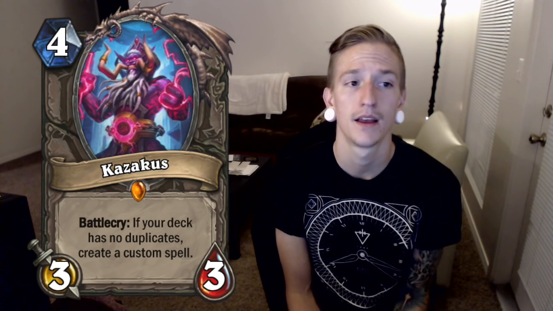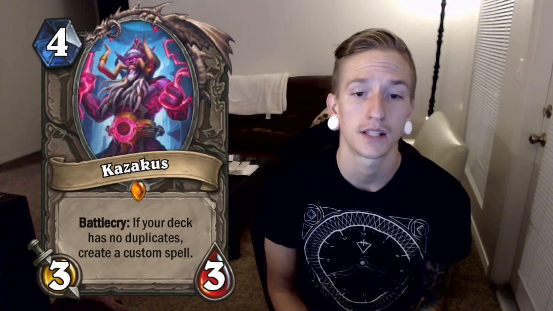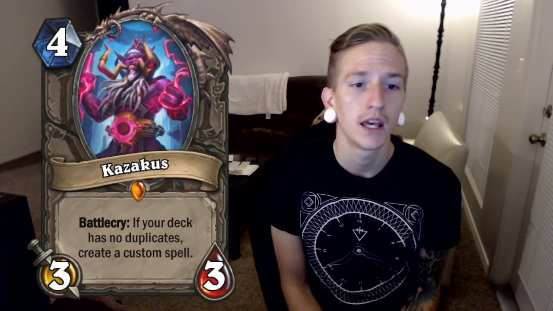The next card is a legendary called Kazakus. It's a 4-cost 3/3 that says, Battlecry, if your deck has no duplicates, create a custom spell. Now, when I was watching the BlizzCon stream, something went wrong with the stream in the middle of it showing this mechanic to me, but basically when you play this card, if your deck has no duplicates, so like Reno, create a custom spell, though, this time. And what it'll do is it'll show 3 card costs. In the video, it showed 1, 3, and 10, I think. So that is the cost of the spell that you will be creating.